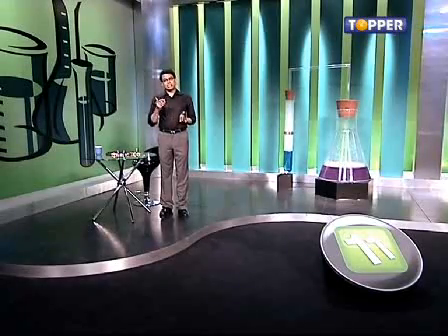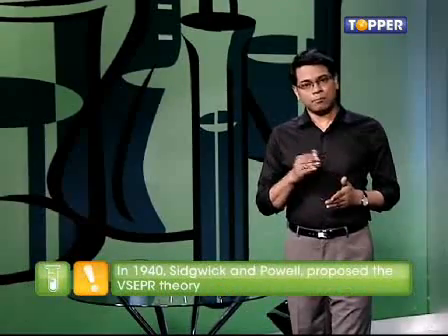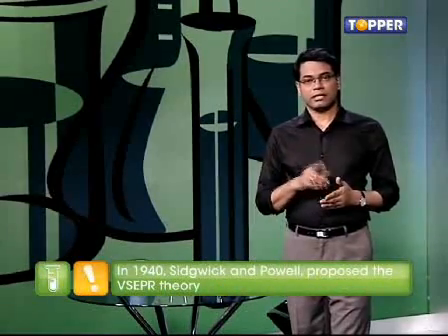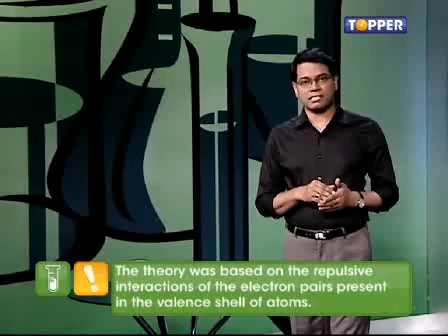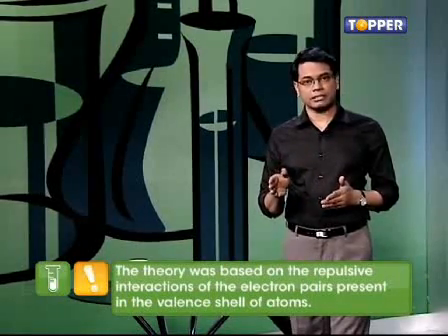Now, that's a lot for us to learn today, but don't get worried on hearing these big words. The concepts are quite simple, so let's start with the concept of VSEPR theory. Do you know who proposed it? It was Sidgwick and Powell in 1940. The theory was based on the repulsive interactions of the bonding and non-bonding electron pairs in the valence shell of atoms. Take a look at this animation.